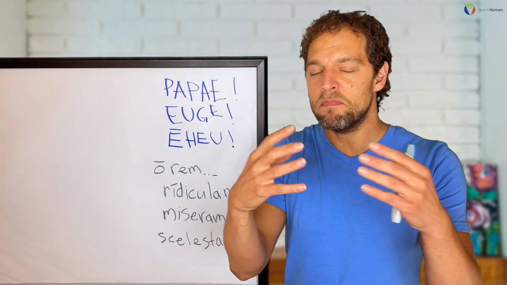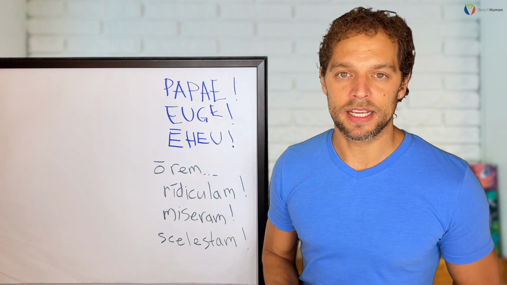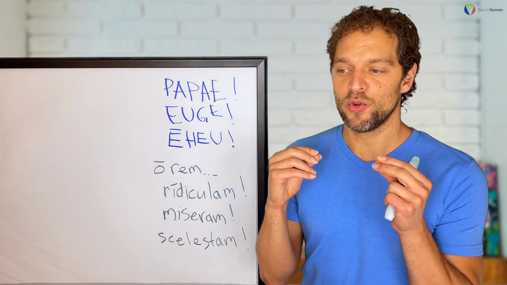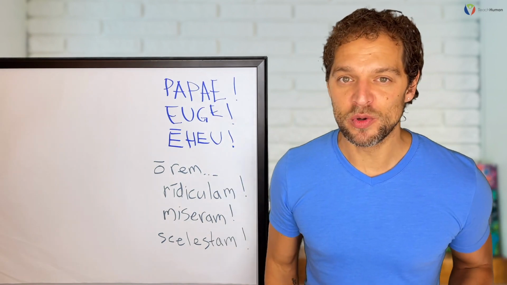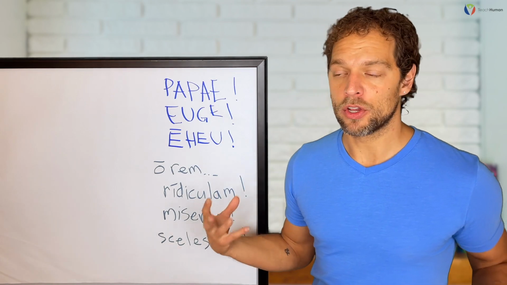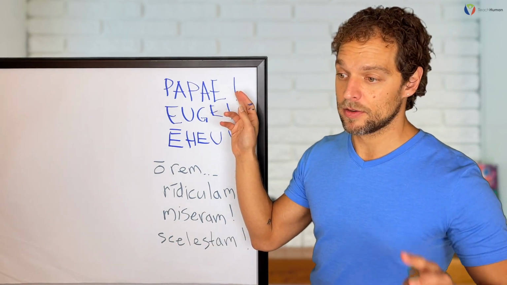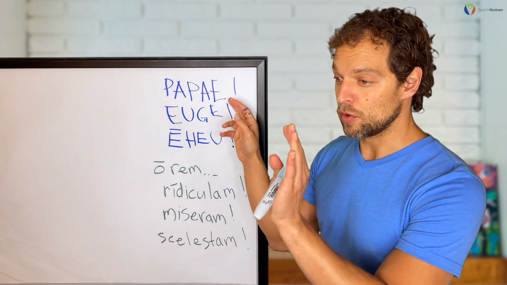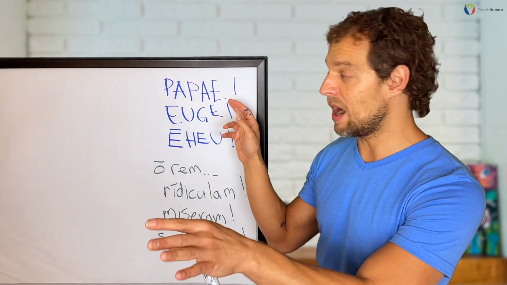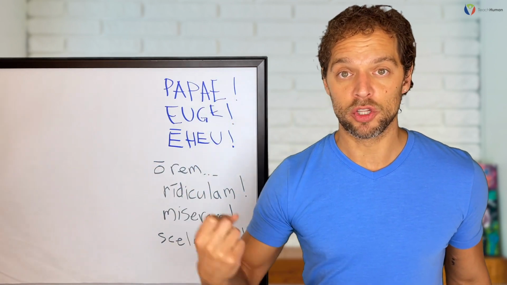Another fun way of using rejoinders in class is to assign specific students to say that one when it comes up. You can do that by just saying, okay, you're the papae person. Other people might say it too, but you specifically want to pay attention to when something is wowie, and when it is, you yell papae. So it's kind of a student job that loops students in.